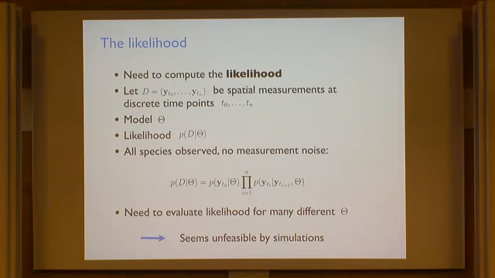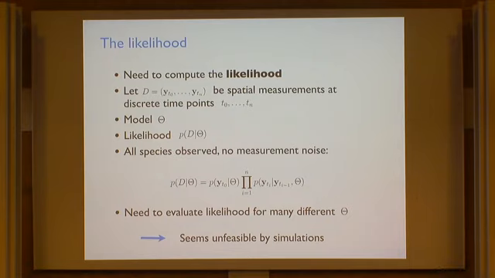And suppose we would want to do this by simulations. For each two measurement points, we would have to compute those transition probabilities by simulation. And the computation is super expensive, even to get one likelihood. But for the inference, we have to compute the likelihood many times, right? For example, if we want to do maximum likelihood, we would want to optimize the likelihood with respect to the parameters. So we have to evaluate it many, many times. And this seems to be unfeasible to do by naive simulations.